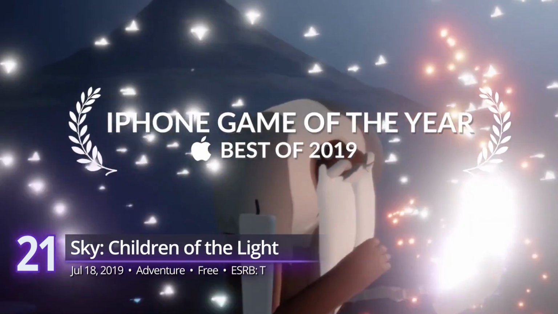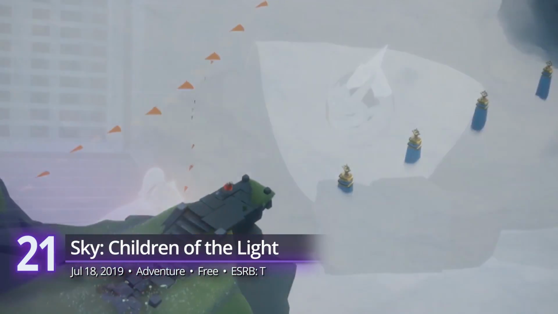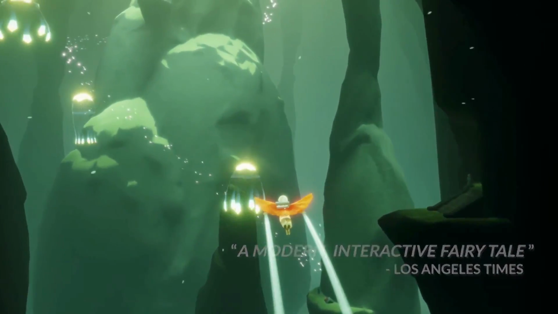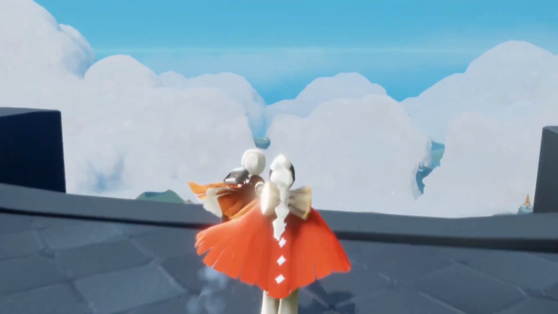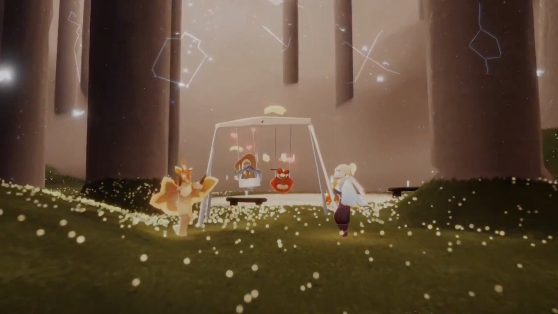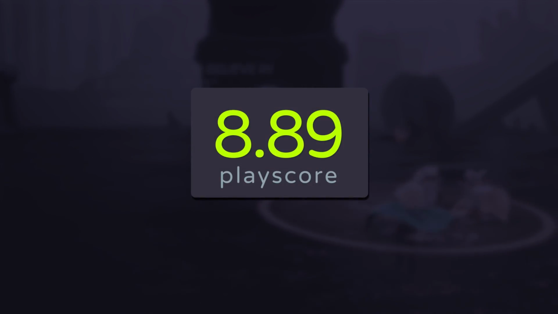Number 21, Sky: Children of the Light. From the makers of the award-winning game Journey comes one of the most breathtaking adventures to come to the platform, a world made of vibrant blue and white. Make friends along the way and help each other out in their enchanting skies. This is all for absolutely free, and I think it deserves its play score of 8.89.